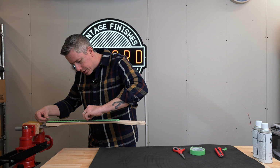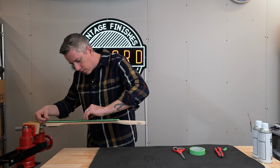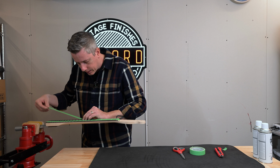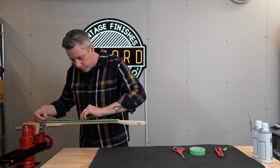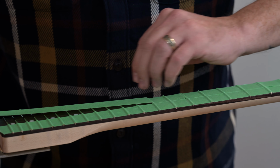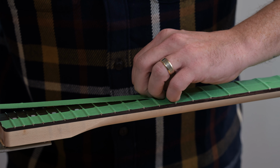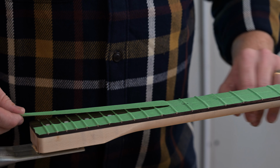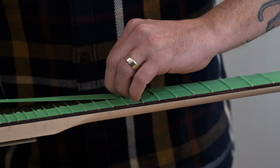One thing I forgot to mention earlier is that before we did anything, we sanded the entire neck except the fretboard to 400 grit to prep it for sealer, and we sanded it with the grain, and we were just careful on the fret edges not to scuff those up at all.